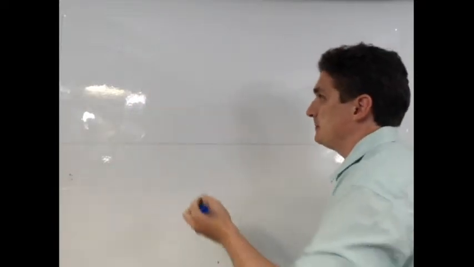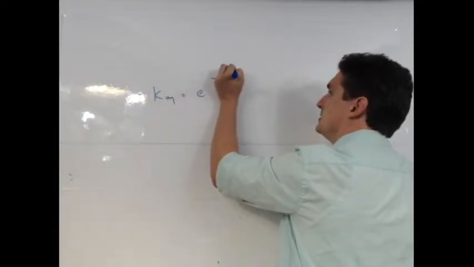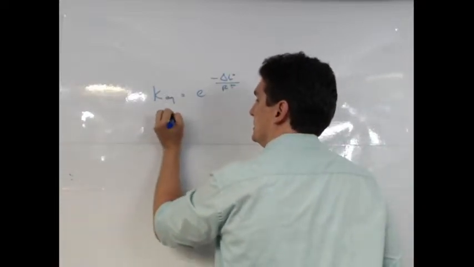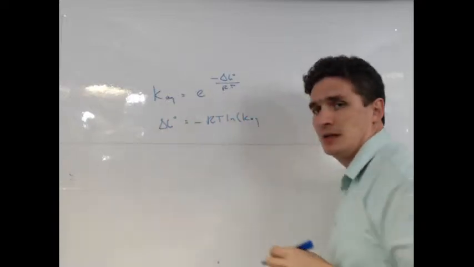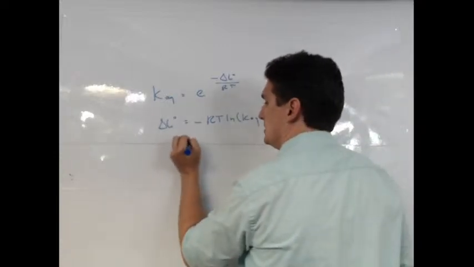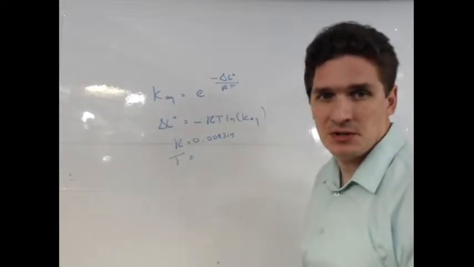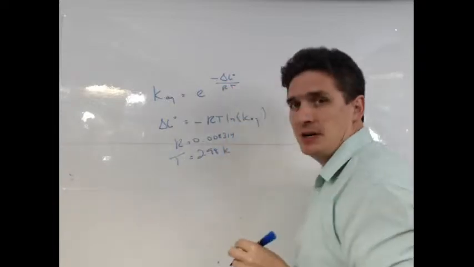Okay, the next question I'm going to ask, what is K if delta G is 120 kilojoules per mole at 25 degrees C. So the relationship here, K equals e to the minus delta G0 over RT. Conversely, we can rearrange this. Delta G is minus RT ln K. R in this case is 0.008314. Temperature in this case needs to be Kelvin, so if you're given 25 degrees C, this is going to be 298 Kelvin. And from there, it's just kind of plug and chug.